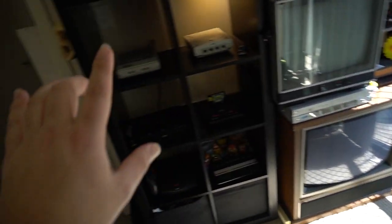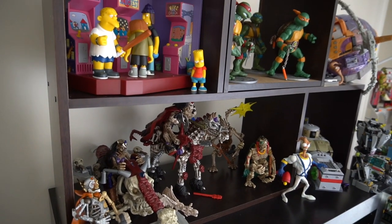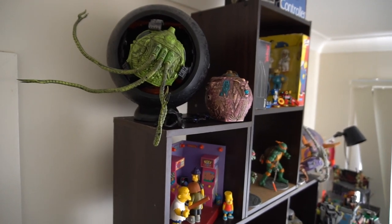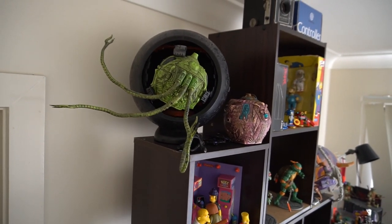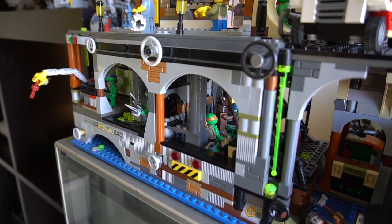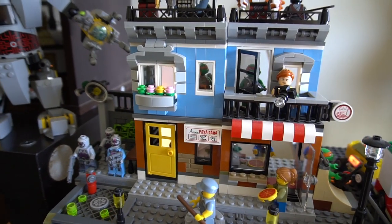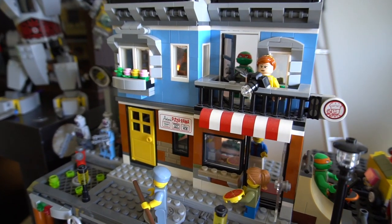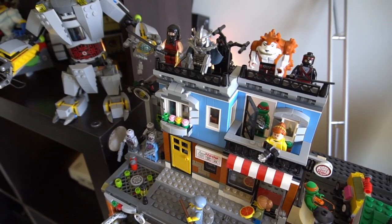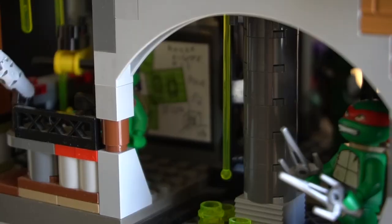A couple of games, controllers, and extra action figures sit down here. On top we have Skeleton Warriors, the Noiseland Arcade Simpsons playset, some classic Ninja Turtles figures from NECA, as well as Earthworm Jim and a whole bunch of Ninja Turtle Lego. This was a custom sewer lair I built using the Nickelodeon sewer lair playset combined with what I think was a sandwich shop with apartment on top from the Creator series - I turned that into a pizza shop, moved the pizza oven into the deli, and turned the apartment on top into April's apartment, making a New York City street scene with the Ninja Turtle sewer lair underneath.